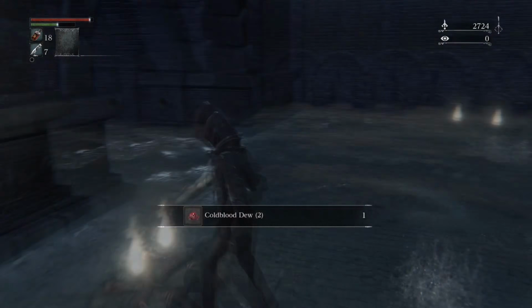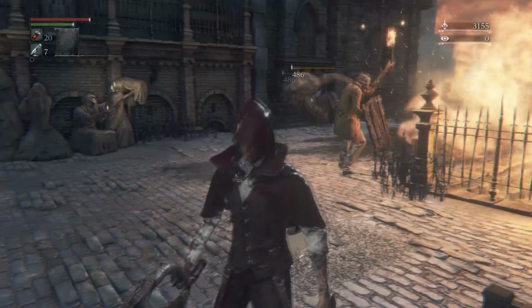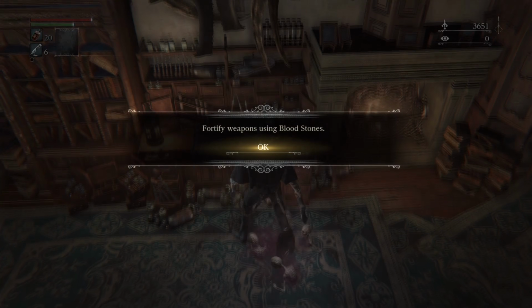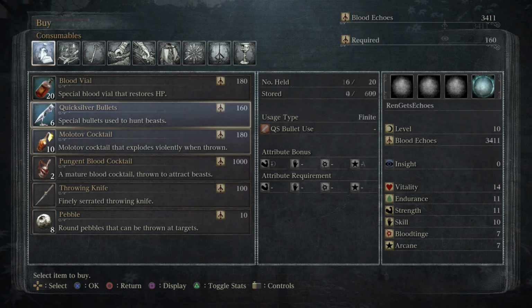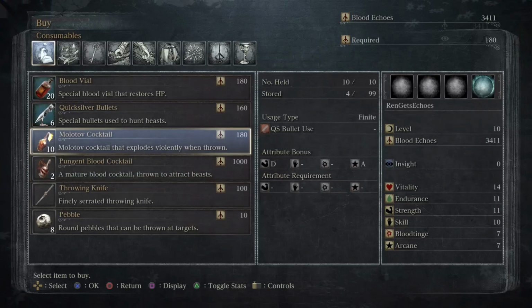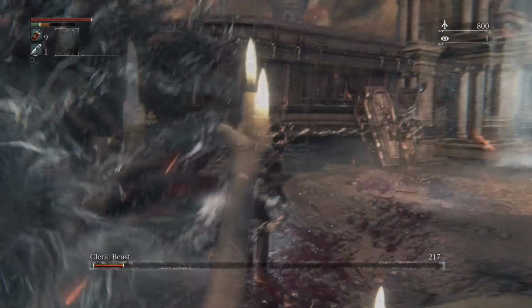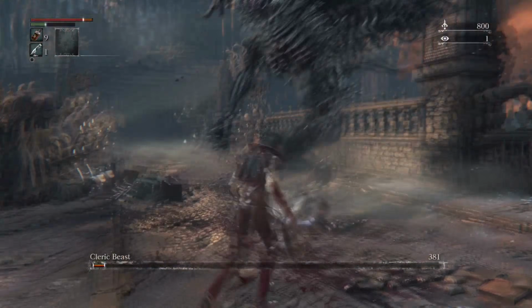Now progress as usual, and feel free to kill them. Also walk over to the other side of the bridge where you can unlock the elevator shortcut, and go back to the dream and upgrade your saw cleaver to +1. Also, this is a great time to invest, so if you want to buy anything, go ahead and do it now. Now for the Cleric Beast, abuse the sexy L1, L1, L1 strat, and the victory will be yours.